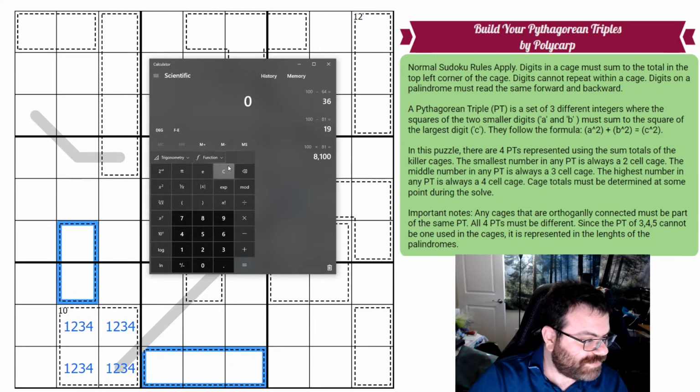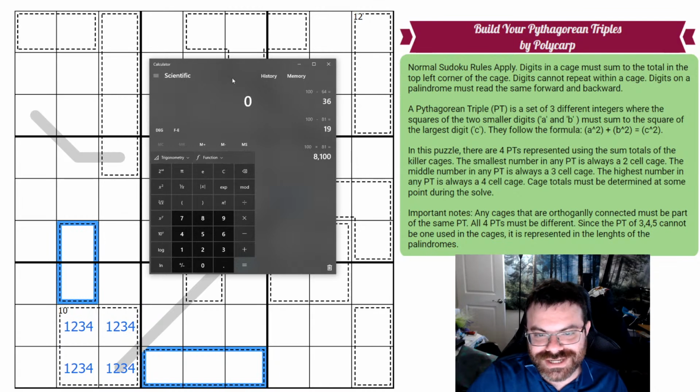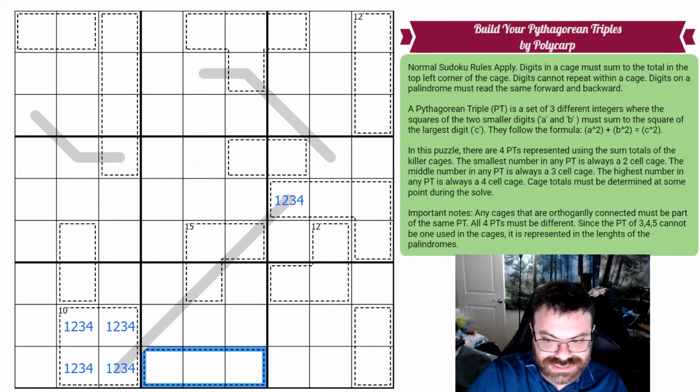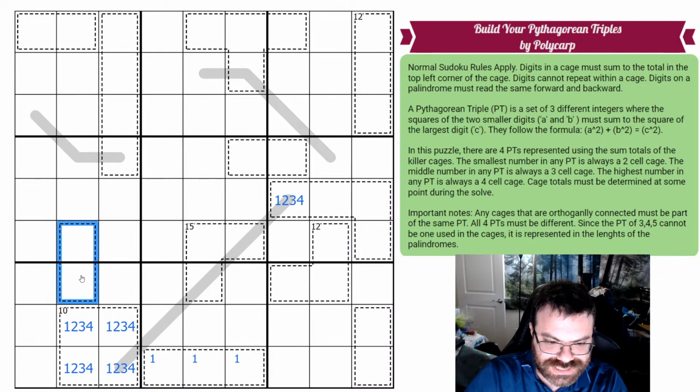So formula for all of them, assuming you're not supposed to use for this puzzle? Probably not necessary. Let's see, we did 64. We could do 49, but that's not going to work. So yeah, I think we got to be 6, 8, 10. So this adds to 8, so it contains a 1. I don't know how I'm going to track these sums. And this adds to 6, so this doesn't have a 1 in it.